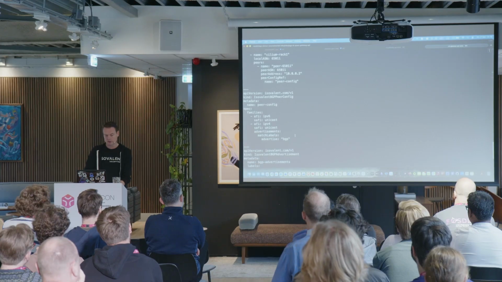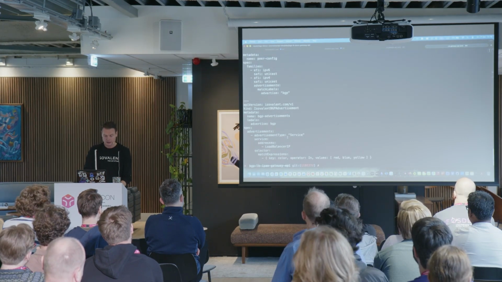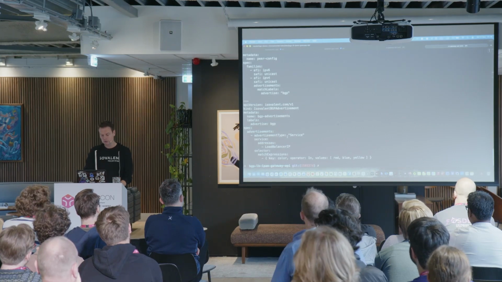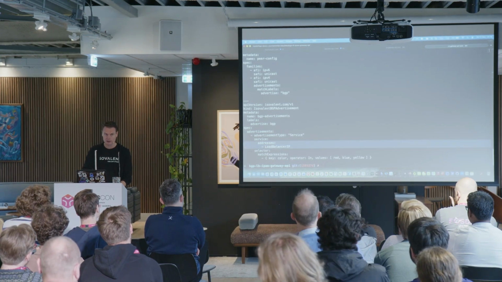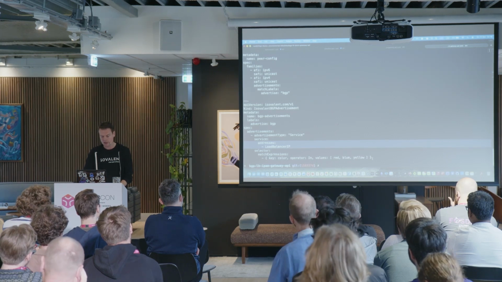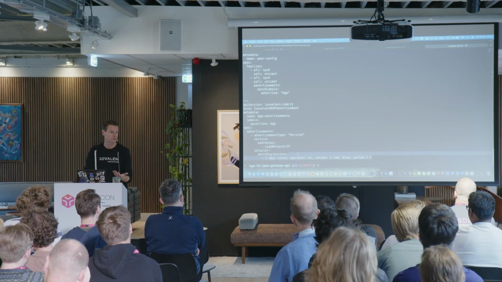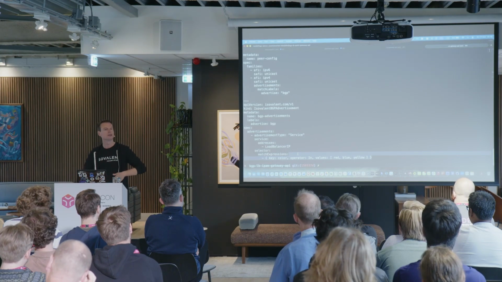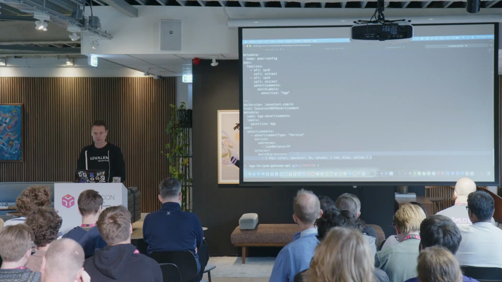Peer config is very simple. We're just announcing IPv6, IPv4, nothing special. But on the BGP advertisement resource, we only want to advertise load balancer IPs, and we're matching red, blue, and yellow labels. So once I create a service of type load balancer with that label, BGP will announce that. Make sense so far? Cool.